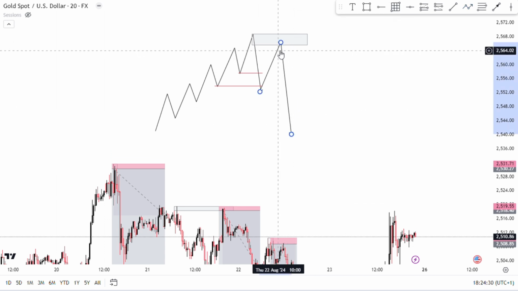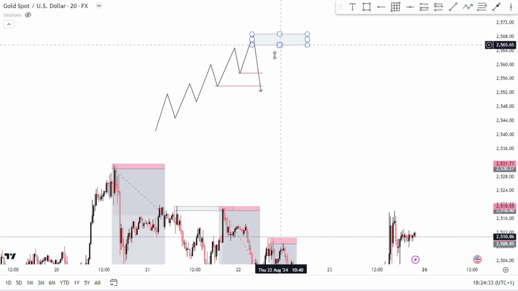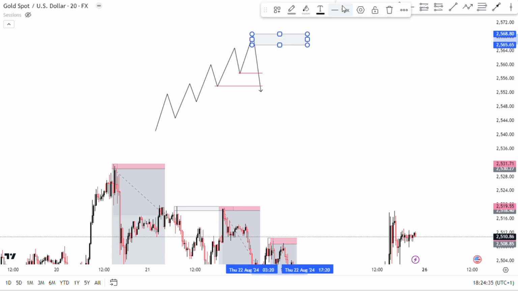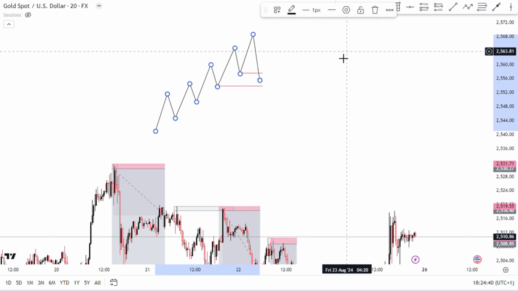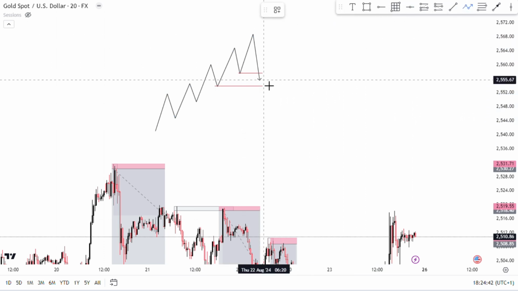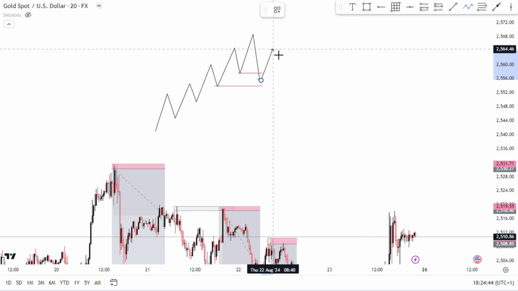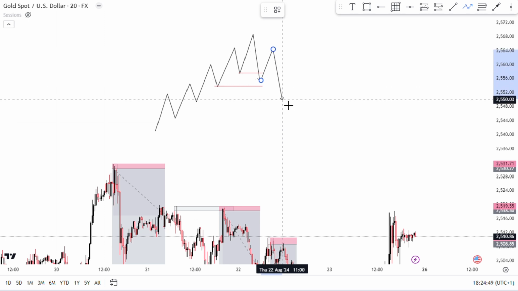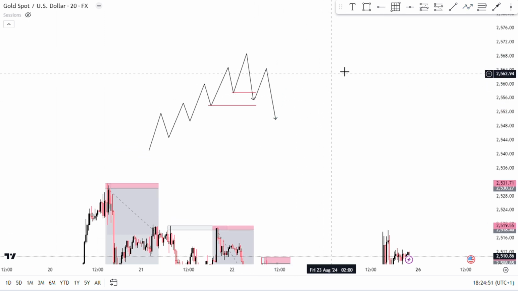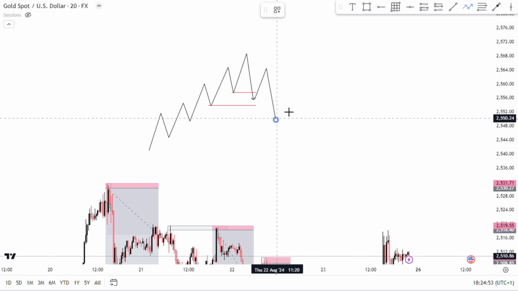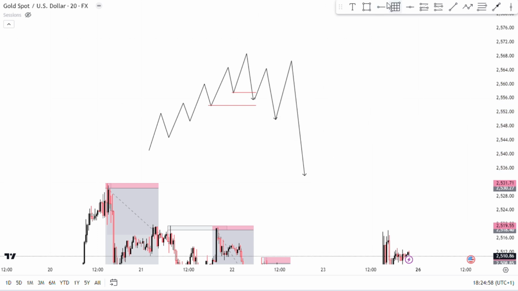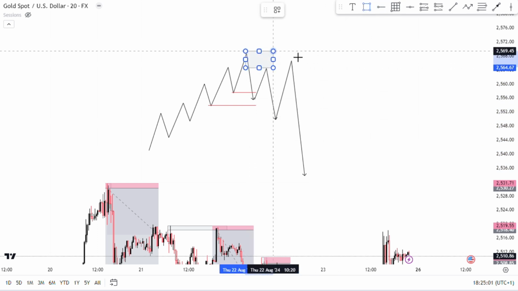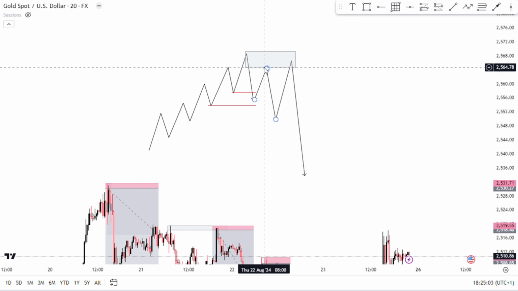Then the second way, let me delete this entry. The second is if price breaks only one low, and then price goes in a bullish direction and refuses to break this particular high, maybe the price stops in this particular area right here, then price comes all the way down to break this second low. So this is going to be the second order block right here. The real order block is going to be above this particular high, so price is going to use this particular area just to sell the market. So your order block is going to be the order block above this particular moment.